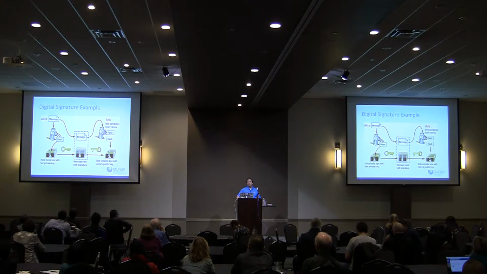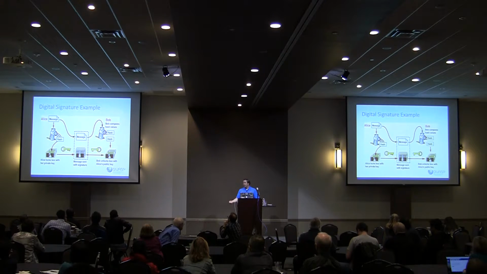We're going to encrypt it with Alice's private key. Now Alice is the only person who has that private key. But anybody can get her public key. That's publicly accessible. So then Alice sends along the message to Bob. We're not worrying about confidentiality. We're just worrying about saying that Alice is the one who sent this message. And then she sends along this signature. The signature is that hash encrypted with her key.